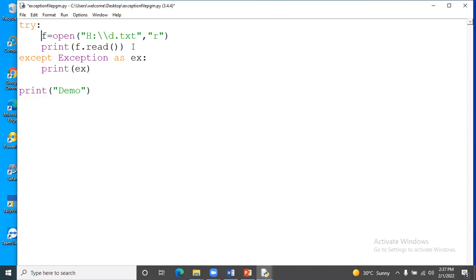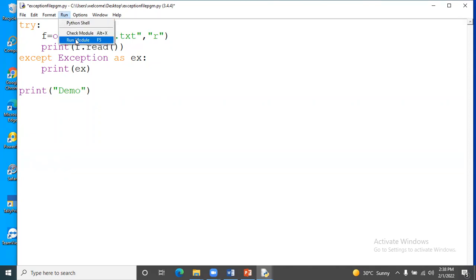These are the situations I told you. If the file is not existing for reading, it is not possible to access it. Another problem is if this location is not available in your system, then also it is an error situation. So we are giving this inside the try block. And here we are writing except Exception as EX. I have already shown you the class name, but I don't know in this situation what built-in class name they have defined, so you can ignore that. You can just give the exception name with capital E and any object name, and I'm printing that object value. I have one more statement to execute as the remaining statement.